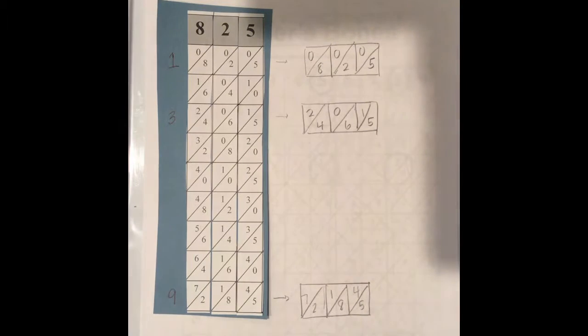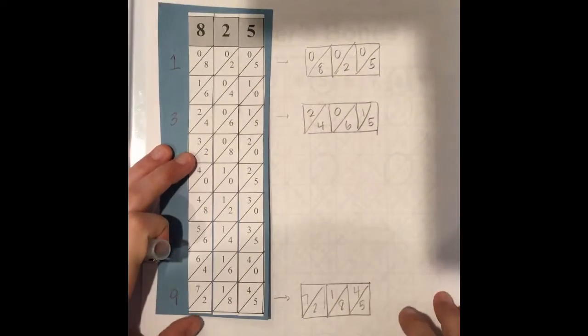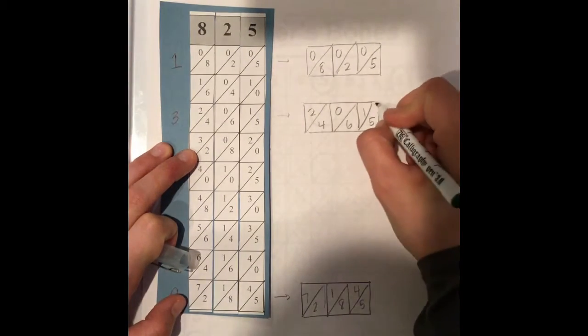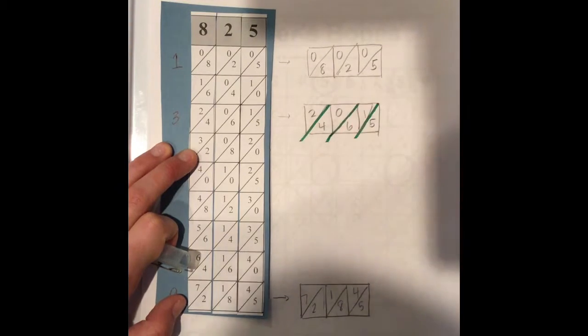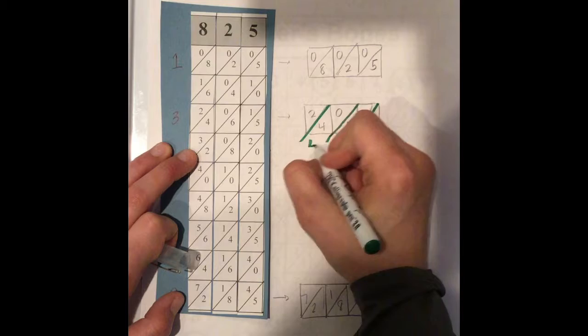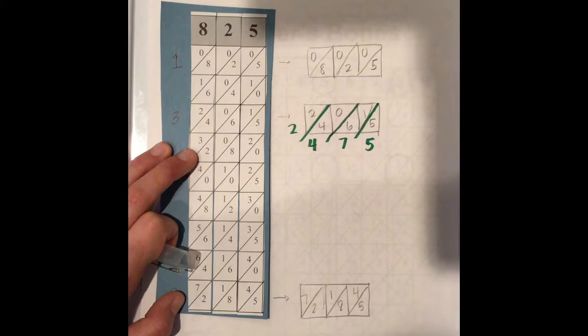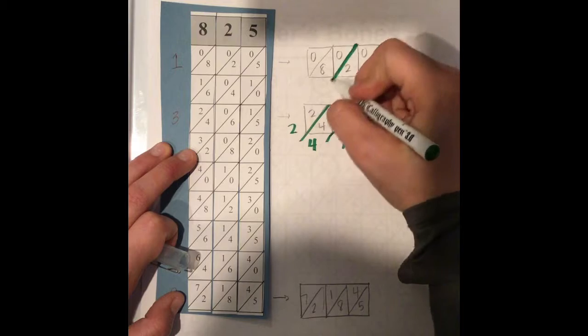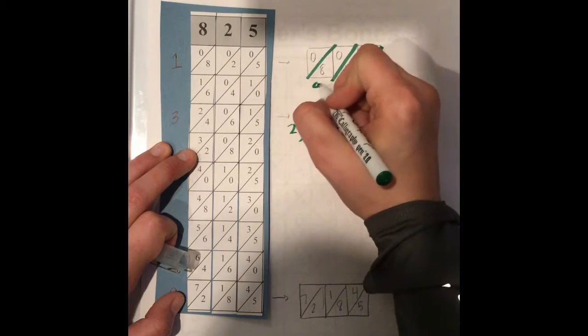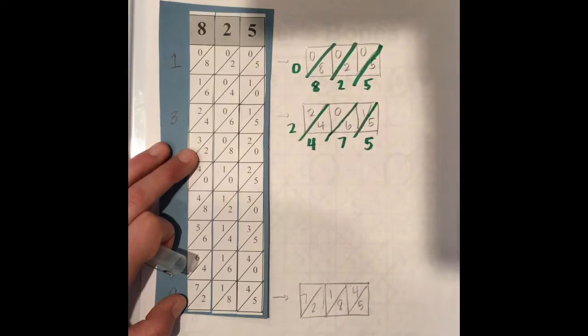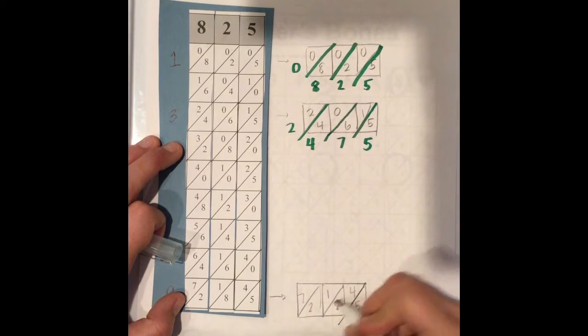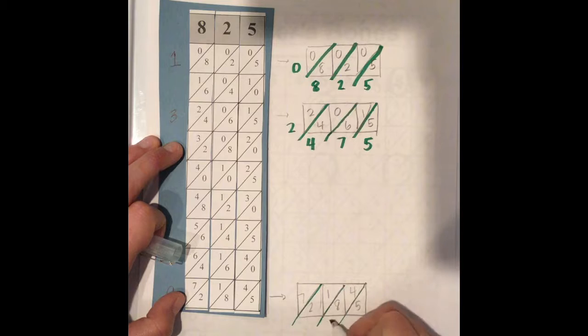Now, the next thing I'm going to do is compute some number that comes out of each one of these boxes. So I'm just going to start with my ones digit. I'll start with the 3. And this is going to work a lot like the lattice method did. So I'm going to take each diagonal and add. So I get 5, 7, 4, 2. I'll go up to my 1. I get 5, 2, 8, 0. And I'll go down to my 9. I get 5, 12, 4, 7.